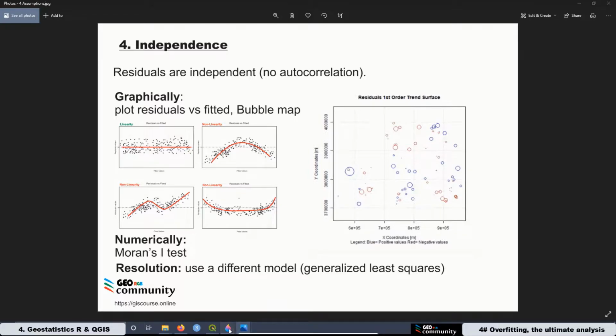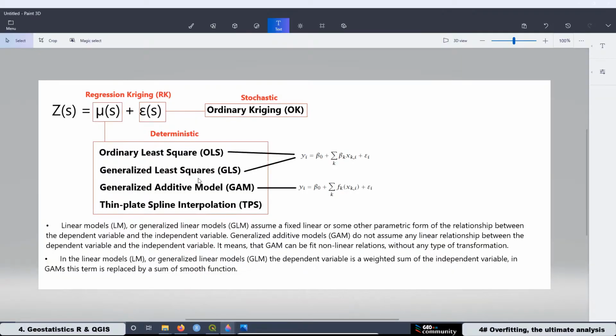Then as a summary, for ordinary least squares, we have to cover the assumption of linearity, the assumption of normal distribution of the residuals, the assumption of constant variance for the residuals, and also no autocorrelation for the residuals.